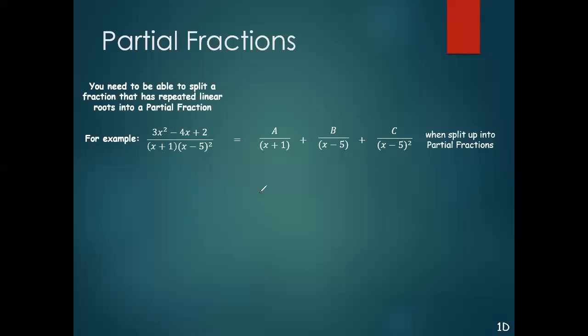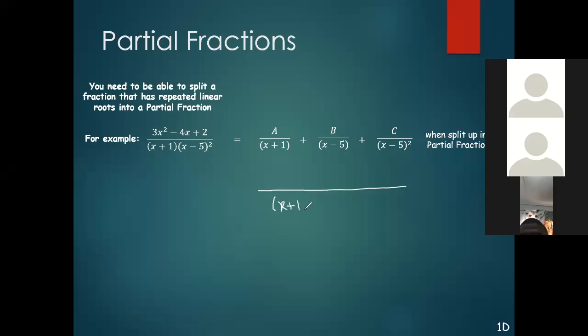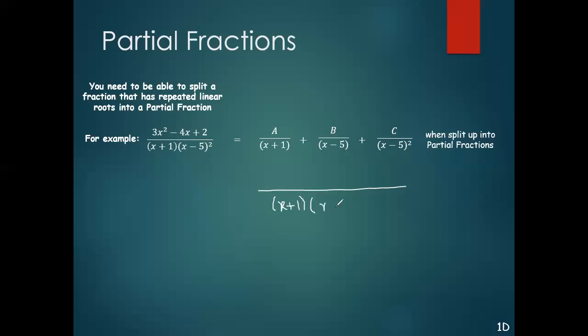So we have our denominator, which will be x plus 1, then we have x minus 5, plus times what? (x minus 5) squared. Okay, it follows the same process. Then in your numerator, you're going to ask how many times does this go here? Okay, and we follow the same procedure. That is what we are saying. So let me clear what we have here.